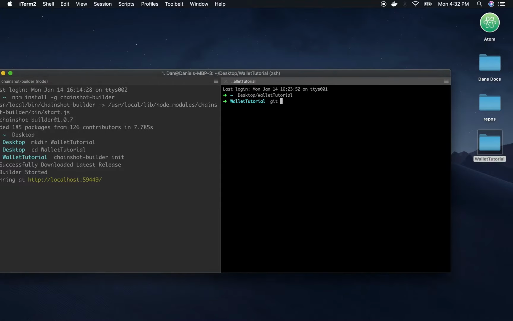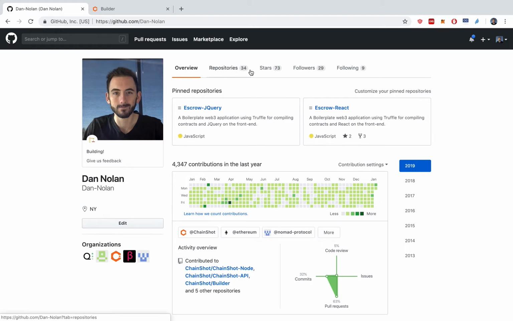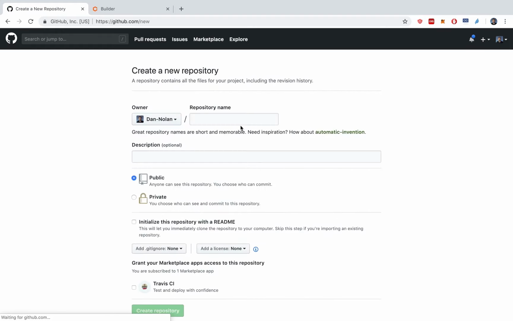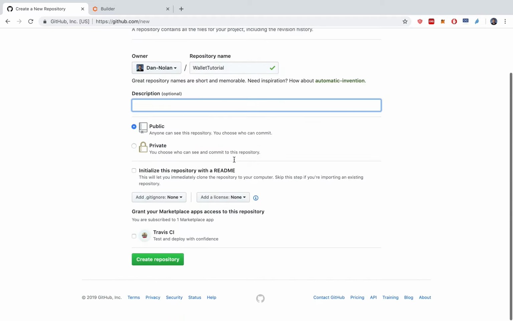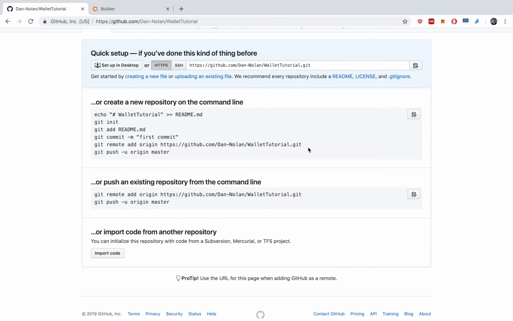First thing I'm going to want to do is initialize a new Git repository. Okay, cool. Now I'm going to go out to GitHub here. I'm going to create a new repository. I'm going to call it wallet tutorial. Let's create this repository.